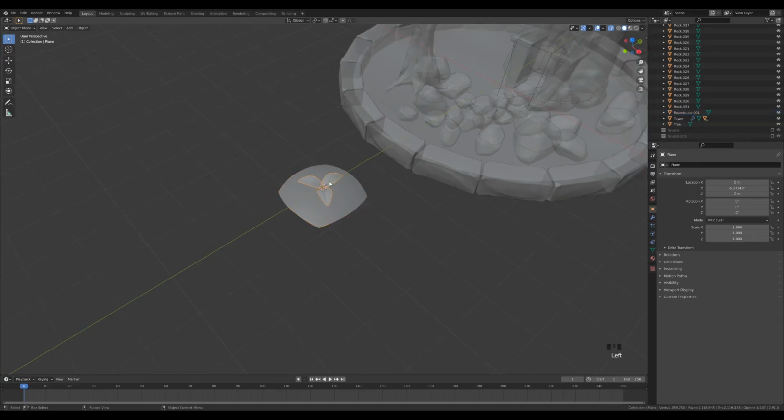And right now select the leaf, and we'll need to go to the snap options, switch to the face snapping, and enable align rotation to target and project individual elements. And now we are able to press G, and by holding Ctrl, snap this to the surface of this template. So let's move it to the corner here, and let's scale it down like this.